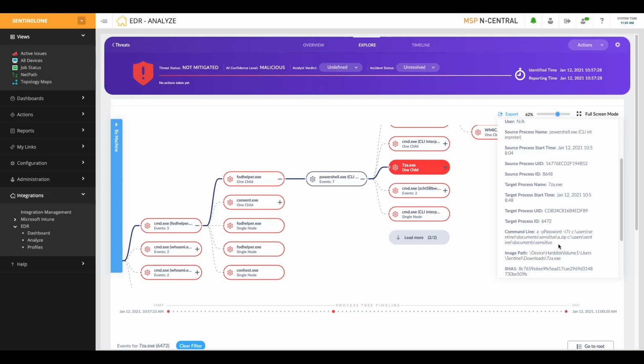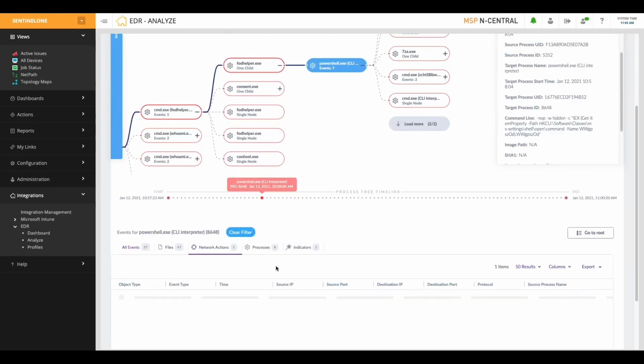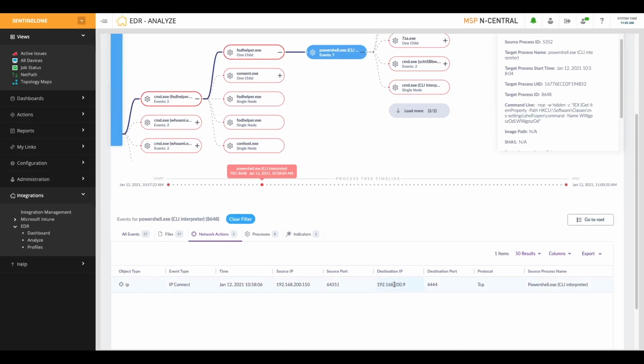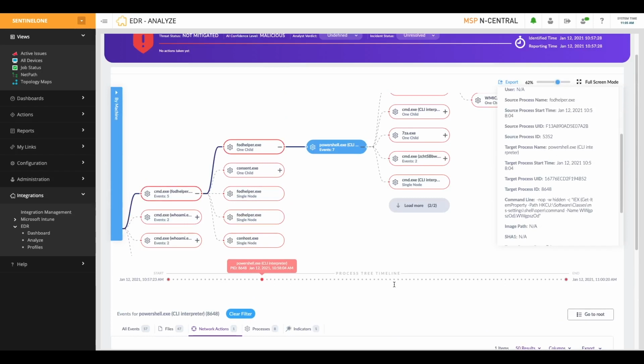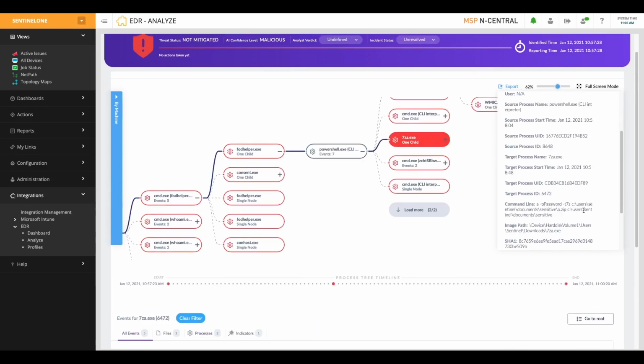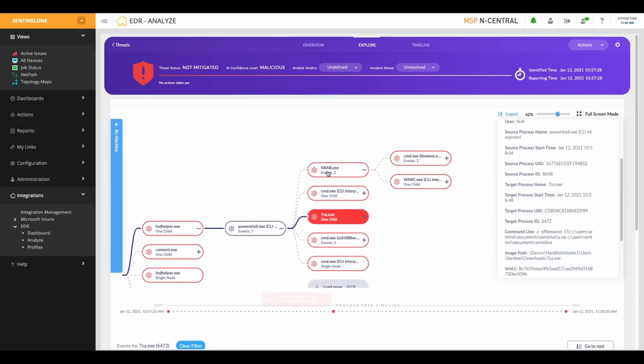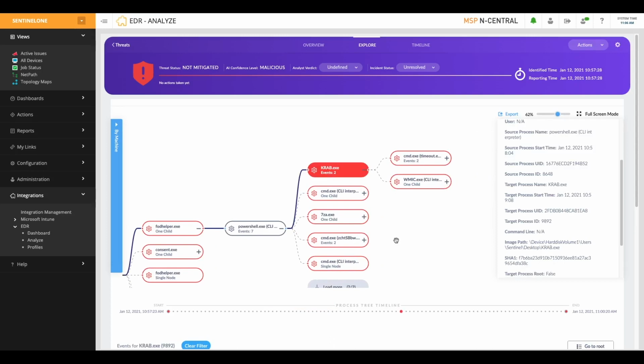You may have noticed during the attack that there was a zip file created in the sensitive folder. If we take a look at this PowerShell session and take a look at the network activities, again, we can see C2 communication. So from this, we can most likely assume that there's some sort of data exfiltration for that sensitive directory here.